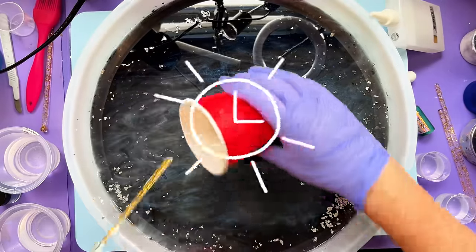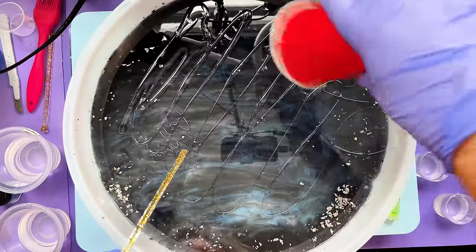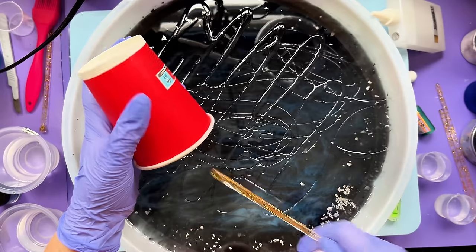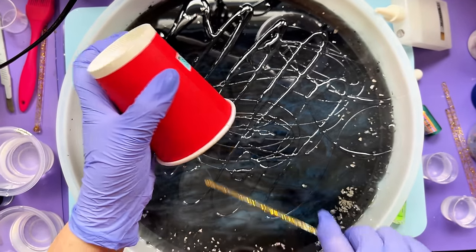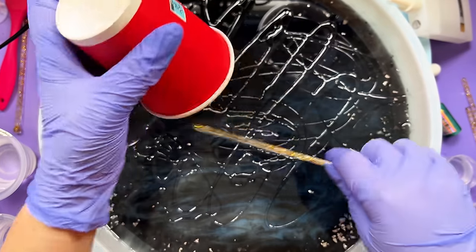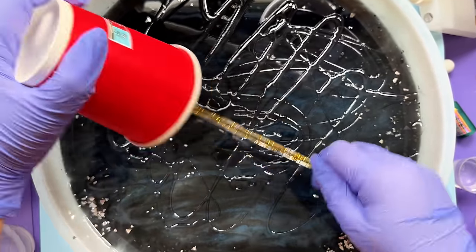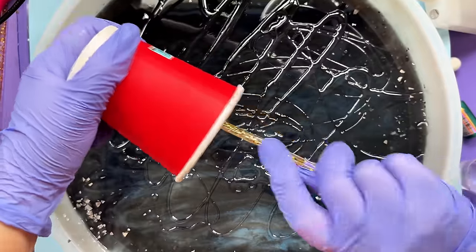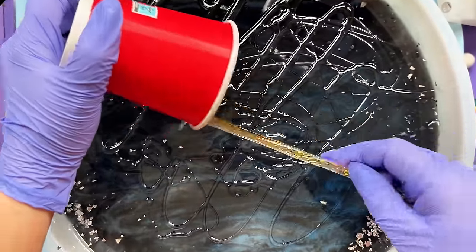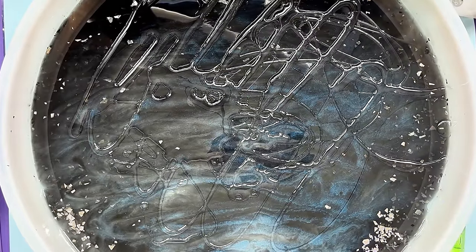What's left over in the original cup, I'm going to drizzle in straight away, just to give us a bit of a base to work around. The original layer, by the way, is still quite soft to the touch but it's formed like quite a skin. It's been about five hours — it cooled down in my room so it isn't going quite as fast as I thought it might.